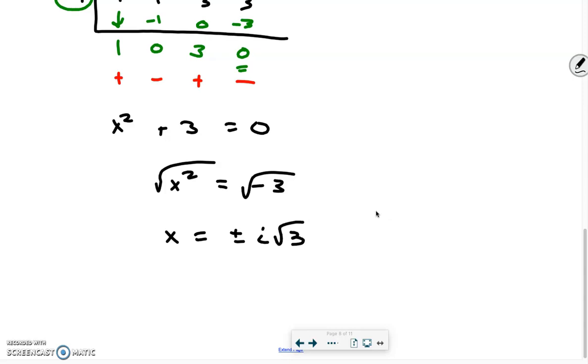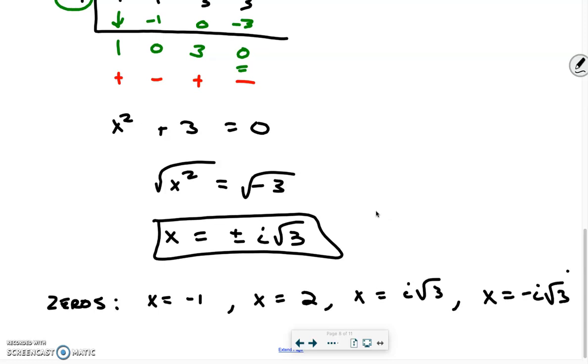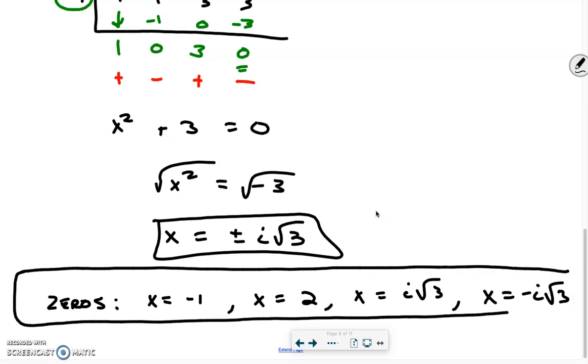Can't lose sight of the fact that that's plus or minus, so that means that we have 2. So as far as my zeros are concerned, since that was the real task, I know I was circling them as we went, but as far as the zeros are concerned, we found our first 0 in this particular problem at -1, we found a 0 at +2, we found a 0 at, and I'm totally fine with using plus or minus, but I'm trying to drive the point home here, I root 3, and at -I root 3. So these would be our 4 zeros that we were searching for.